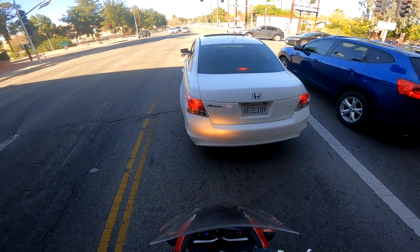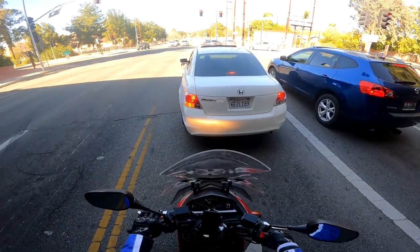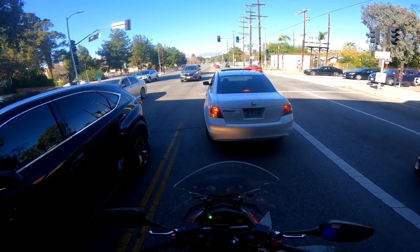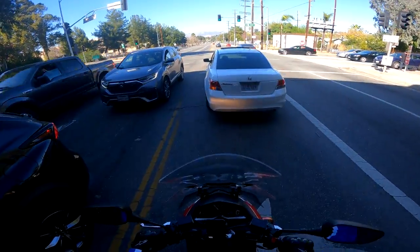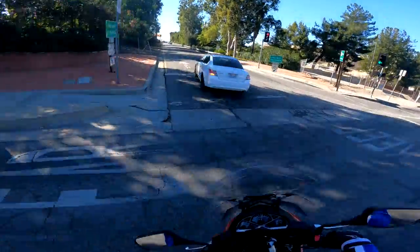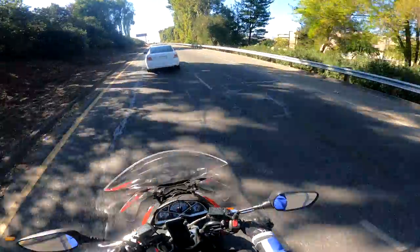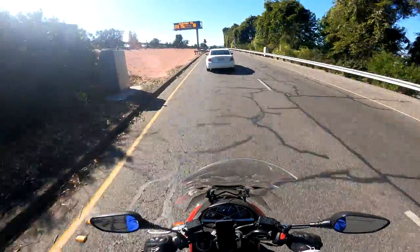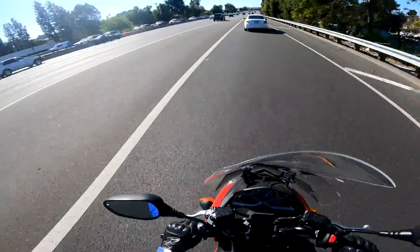So now you can kind of check out the lights on his car. Those are the brights. Those are the running lights. See if we can keep up with an actual car. I guess we're getting a little bit of a freeway ride. You might not hear me talk at all because the wind's going to be kind of crazy, but we'll see how this goes.